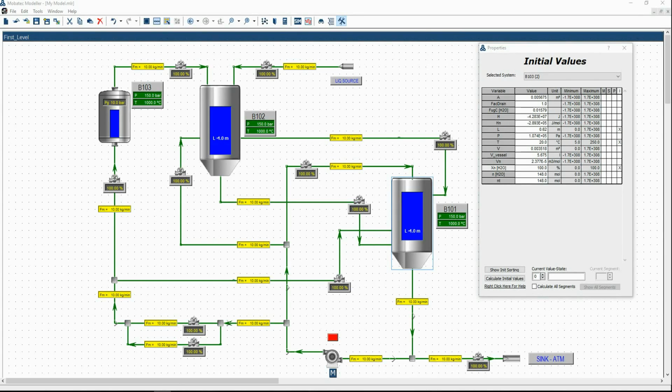The shortcut to copy a system's parameters or variables is to select the origin system, hold Shift and press P if you want to copy parameters, then select the target system and just press P on your keyboard. If you want to copy variable values, then select the origin system, press Shift and hold it and press V, and then select the target system and just press V on your keyboard.